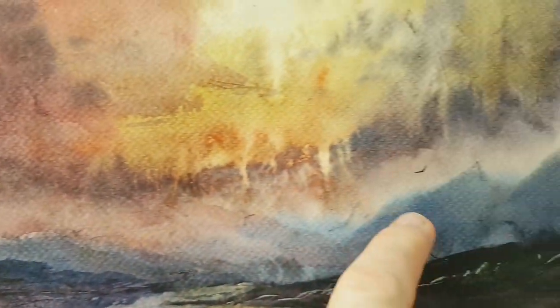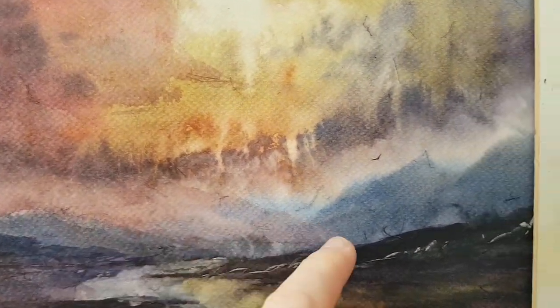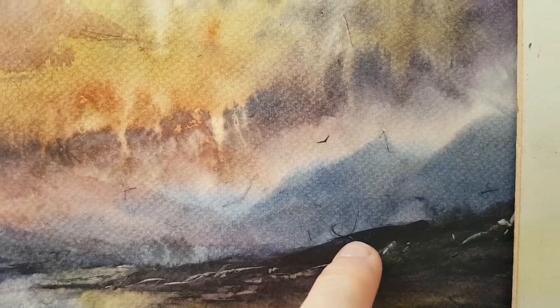So I've used pretty much, I think, all the colours except for burnt umber went into the sky. And then coming down, you can see the distant mountains that I put in, and they become even a bit more apparent when you can see the stronger land.